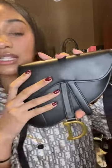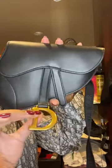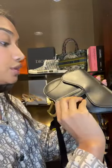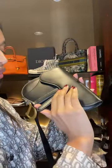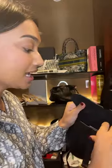So guys, let's talk about this first. As you can see, it's in calfskin leather. It's got the antique gold hardware. The newer ones have a magnetic closure. Fun fact, the older ones were Velcro, but I'm sure you guys have seen them before on our previous live shows. Now this one, guys, it's in brand new condition. It has never been worn or used. I'm literally gonna style it on now and show you guys that it's literally in pristine condition.